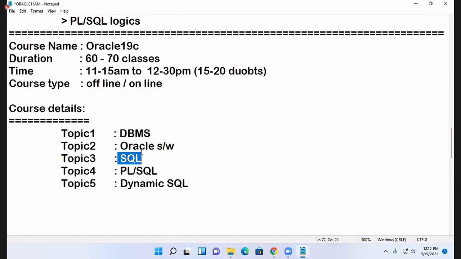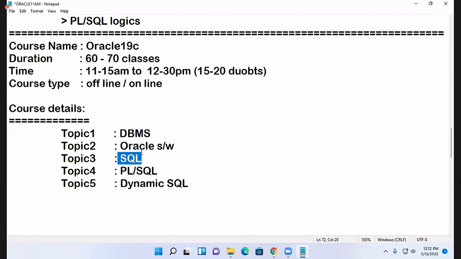So many different concepts and topics we have in this part. Here we will take big time on SQL. SQL is a big concept, learning the SQL language is a big concept. Here we are spending almost 30 sessions on SQL. The remaining 30 sessions we will take for PLSQL, Dynamic SQL, DBMS, and Oracle software. These are all a combination we will discuss in this class. That's why I'm taking 60 to 70 sessions in my batches, in between I will finish your course.